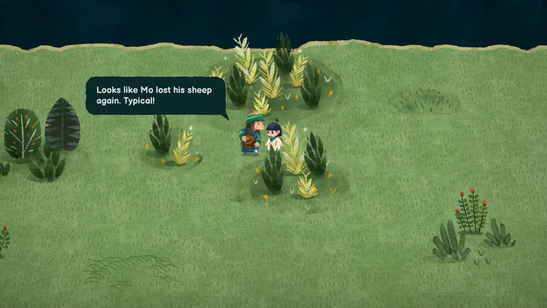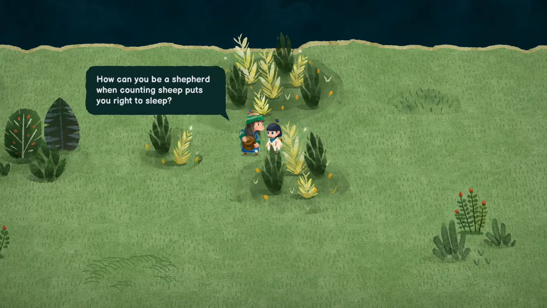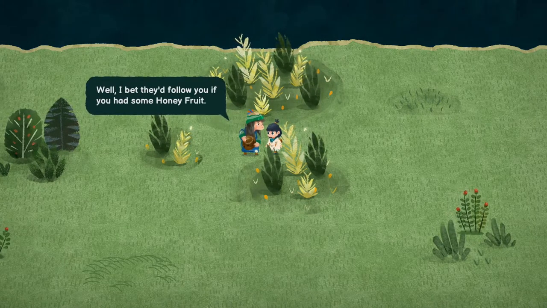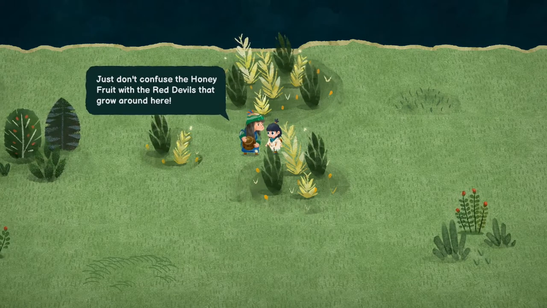Looks like Mo lost his sheep again. Typical. How can you be a shepherd when counting sheep puts you right to sleep? And now I suppose he's asked you to round them up. Well, I bet they'd follow you if you had some honey fruit. Just don't confuse the honey fruit with the red devils that grow around here.